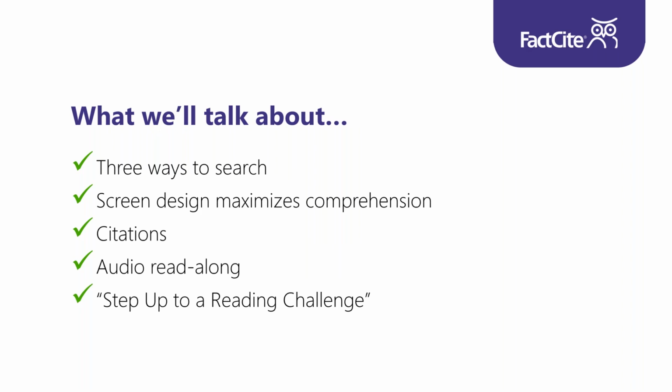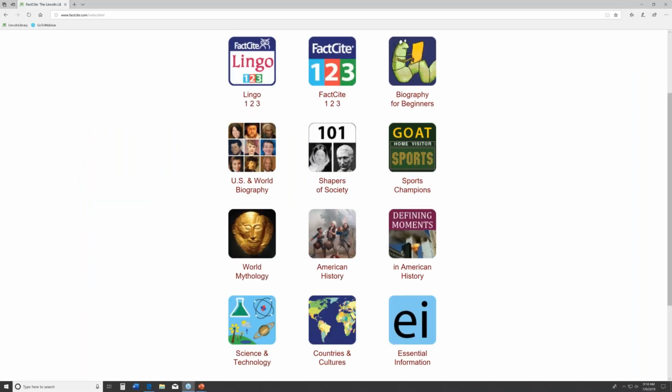Today we're going to learn how to get the most out of Biography for Beginners. We'll look at the 3 ways to search, our layout that's designed to maximize comprehension, citations, our audio read-along feature that's on every FactCite entry, and step up to a reading challenge. So let's take a look.